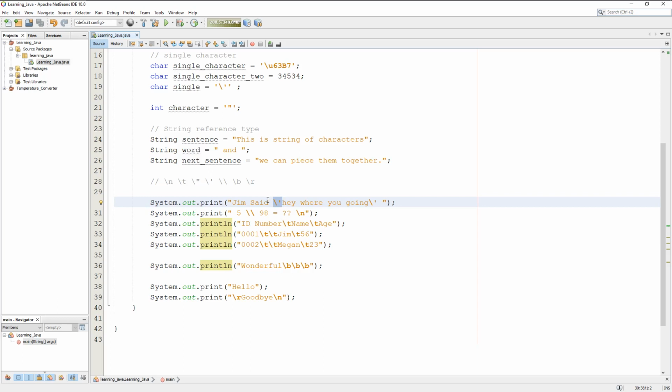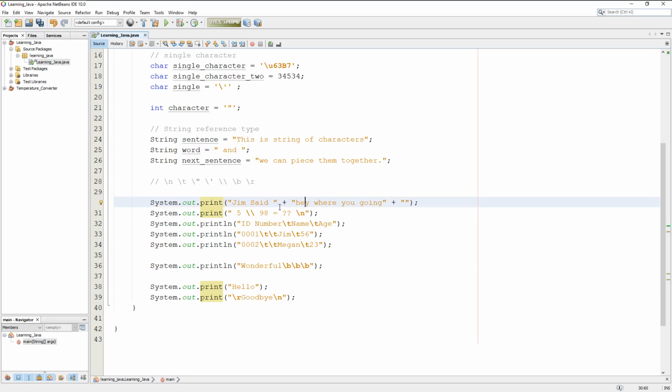We would have to make this a string value, and then we can take this out. We'd actually have to put in a concatenation here. We'd have to put this as a concatenated string as well right here. Oh, sorry, there we go.